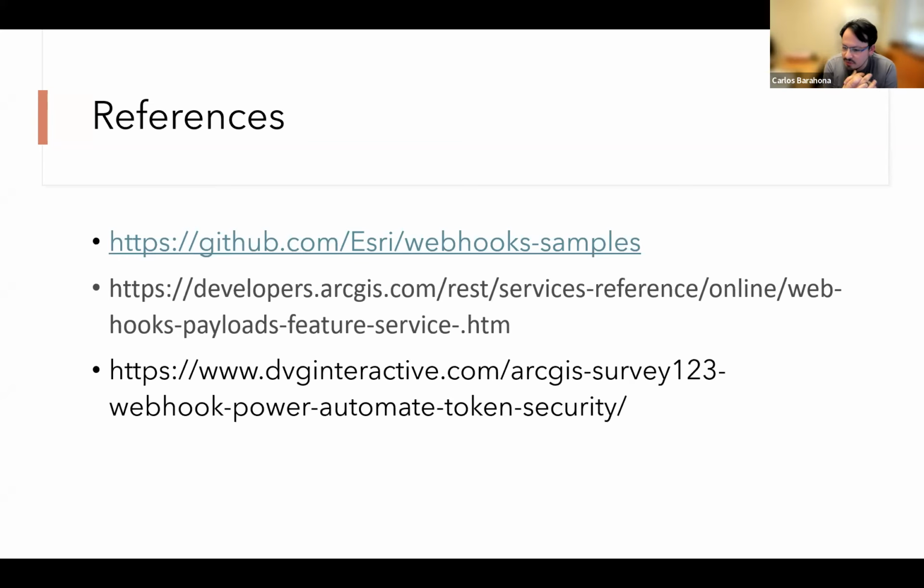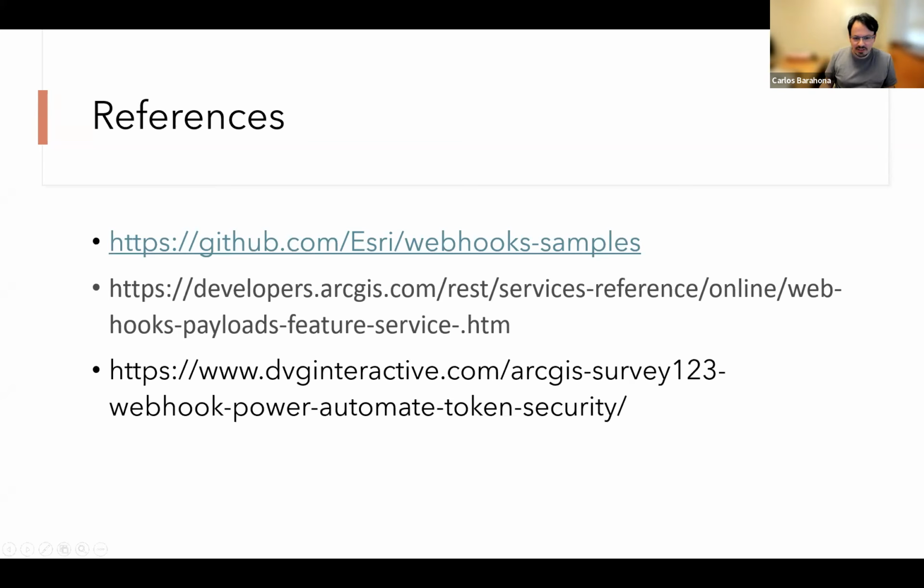There's a question from Naomi, can it track data downloads? My guess is that you're talking about if somebody exports a feature. So no, not online, but that is something I'm fairly sure is possible in enterprise.